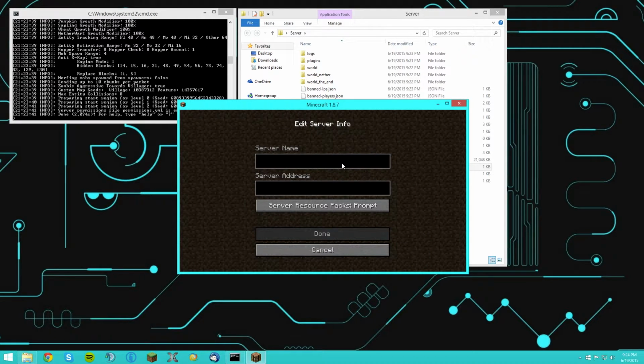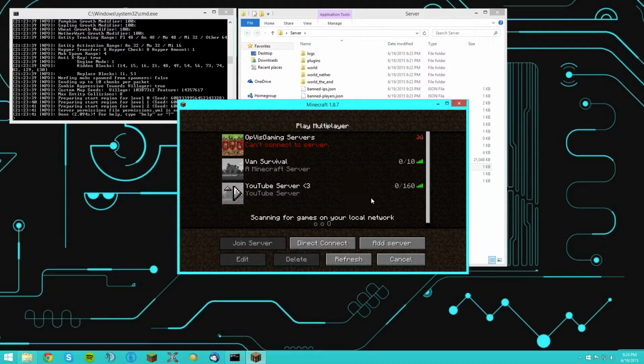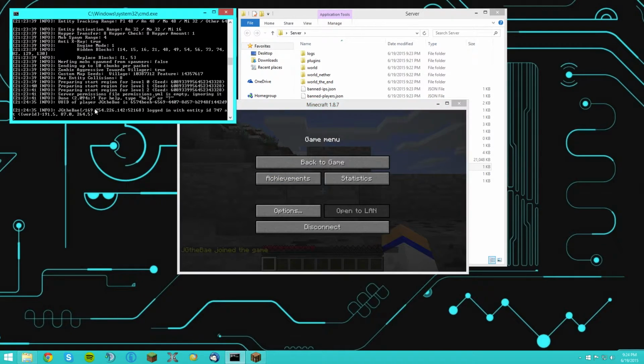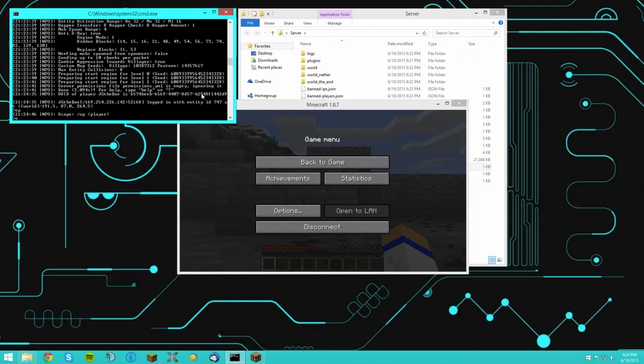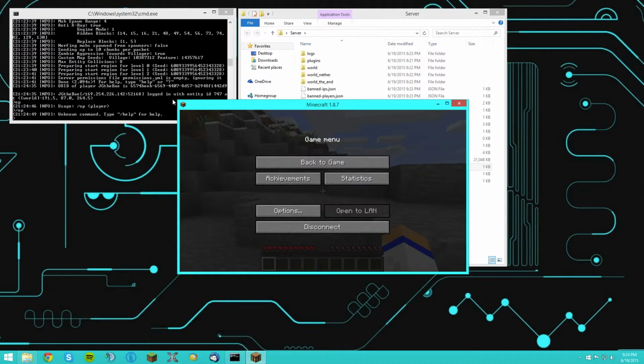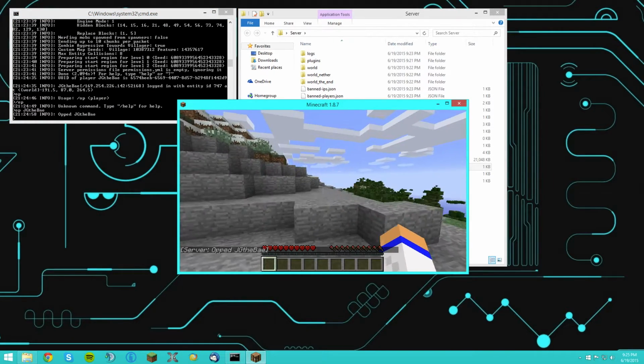I'm going to call this YouTube server. And this, because we're hosting it on this computer, will be 0.0.0.0. Done. Here we've got it, 160 players. YouTube server, and then we can join server. As you can see in the console, it showed we joined. We can do any commands in here. Just make sure you do not put the slash. That is not needed. For example, op. If you do the slash, it will not work. Also, you're going to want to op yourself. First thing you do, you can type in the first letter and press tab, it'll automatically put your name in, and now you have all server commands.